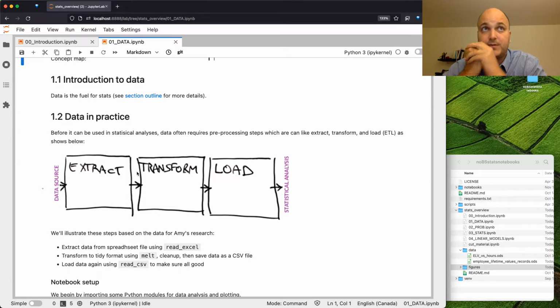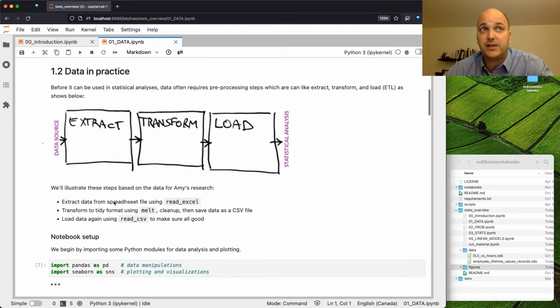First, extracting: if it's in a database, you get it out of the database into local files. Then there's transformation. You could maybe merge data from different sources. It could be cleaning: there's junk data, and you remove those. And then the load step is where you're preparing it. You're done with the cleaning, and now it's ready for analysis, loading it into the system where you'll be doing that.